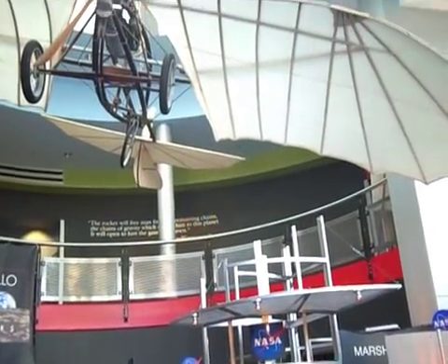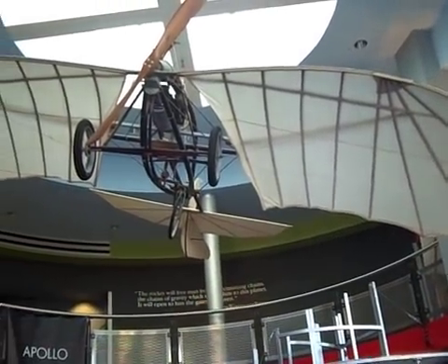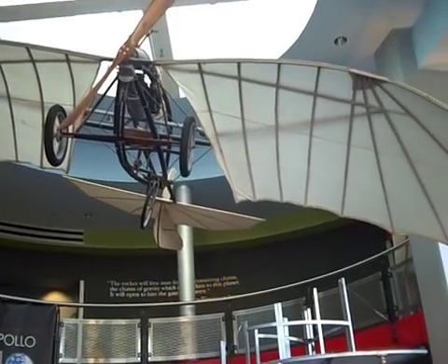We're in the new Davidson Center for Space Exploration, which opened in February of 2008. It houses our restored Saturn V rocket and a number of other artifacts from the space program. Behind me you'll see a plane — a mono engine plane built by a local family called the Quick Family, sometime before the Wright Brothers flew, although the family never patented the invention. We have the plane in our lobby, donated by the family, to illustrate that there are only 60 years separating the development of that plane from man launching to the moon on the Saturn V rocket. When you think about the difference in technology over just a 60-year time gap, it really is quite an amazing story.